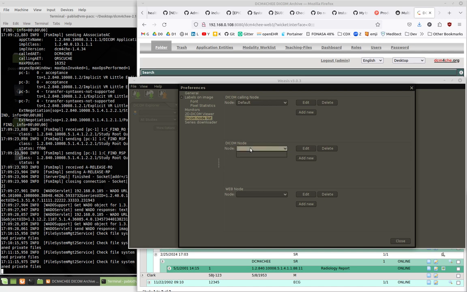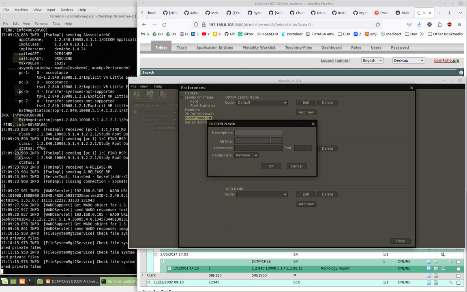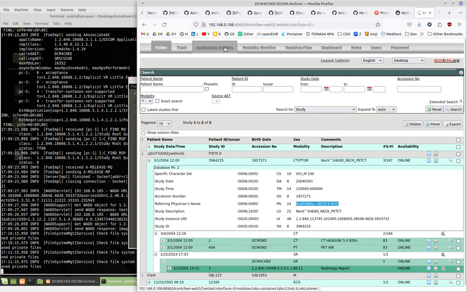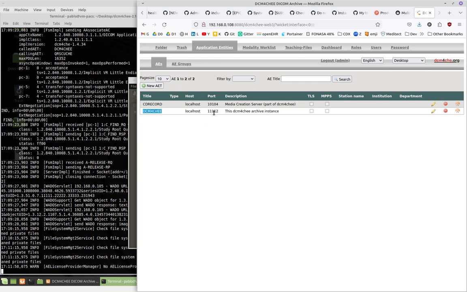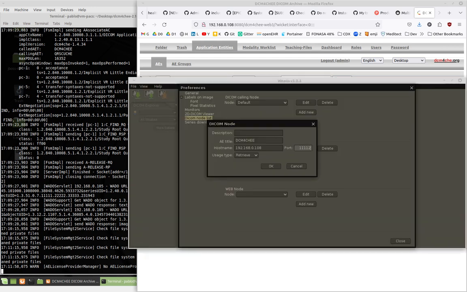This will be a DICOM node, I think. DICOM node. This will be DCM4Chee. Hostname will be 680108, port 11112. That's the DICOM port. I will just double check that. DCM4Chee 11112. That seems correct.